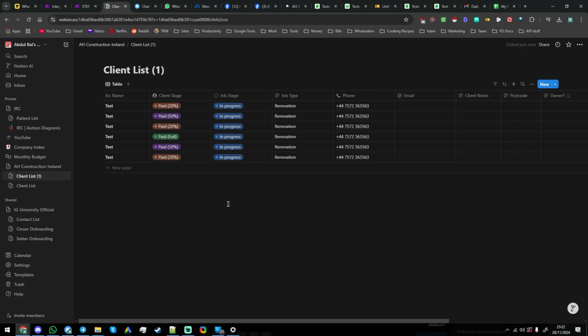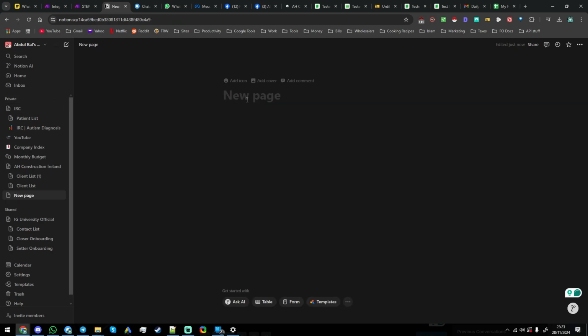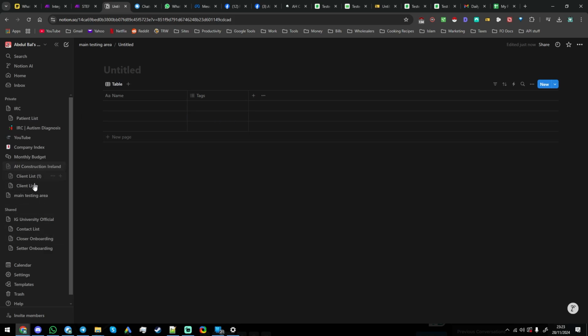kind of just make it in Notion. When you make a Notion CRM, this is like a single database. So let's say you make a top page like this. Simply, like this, private, add page. Let's say it's like main testing area. And underneath it would be, let's say, a database, full page. And then you'll see how it nests it. So we're going to call this, let's say, client list.